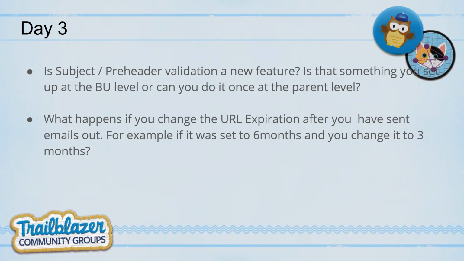I think it's a BU by BU basis, because the BUs could be different as well. Say you have a BU for North America and you have another BU for India, and those BUs have different types of subjects and pre-header validations. But again, I'm not 100% sure. I suspect that's the right answer, but happy to be wrong. Well, not happy. Yeah, I think it's set up at the BU level. Again, I have to check that. We can answer that during our Ask Me Anything panel.